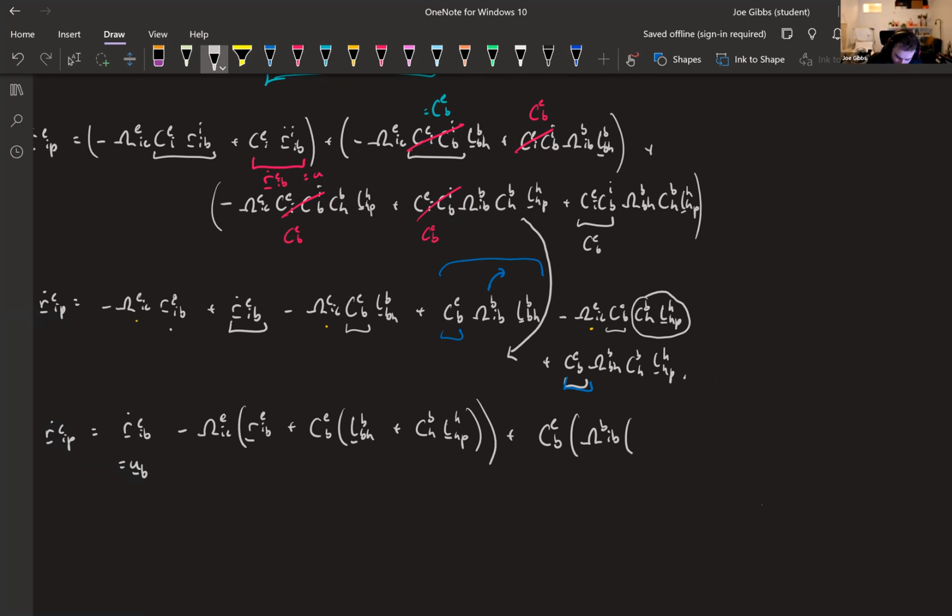Taking BIB out, we have two factors with it. If we take out the BIB term, we have the direction cosine matrix from hub to body, with the moment arm of the position of the point P with respect to the hub, and then we have the hub with respect to the body as well. So we'll do the same format as we did just down here.